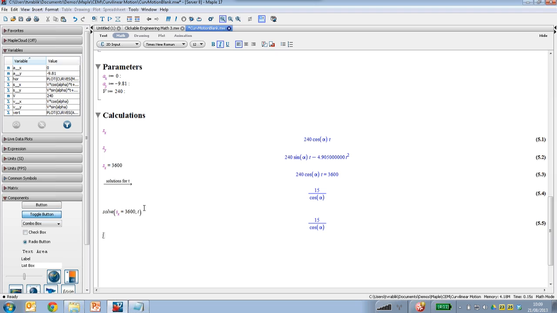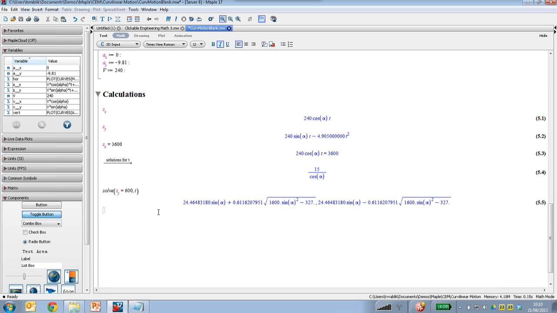As you can see, this is a much lengthier expression. What you could do now in Maple, to get a better understanding of what is actually happening here, is generate a plot to show what these solutions would actually be. Because from a visual standpoint, we're looking for the point where the two lines intersect or cross. So I'm going to type in the Maple command to generate a plot. And for the plot, I need two plots created. I want to plot this solution here and this solution here. You'll see that these have label references 5.4 and 5.5.